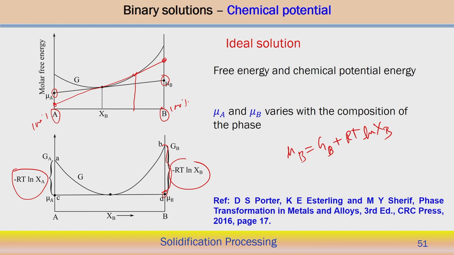And of course these values of the chemical potential mu A and mu B entirely depend on the composition of the phase, and that is obvious from the graphical representation of the variation of G with respect to the composition, that means A and B. So at different values the composition can be different. If G_A equal to G_B, there might be a possibility that the chemical potentials can be the same, mu A equal to mu B, because G_A equal to G_B means the curve is symmetric, and the tangent should be one horizontal line. So mu A and mu B should be equal in this particular case.